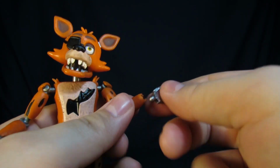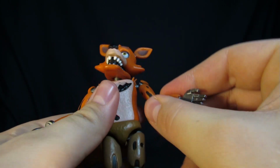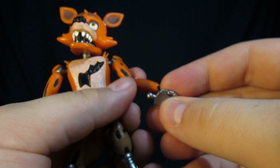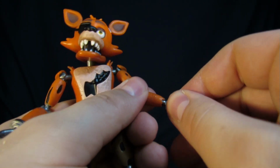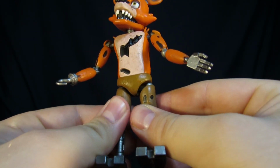So if you have a problem like this, nail polish on the ball joint actually helps out a lot. Like that clear nail polish? Yep, clear nail polish, so that it doesn't discolor the ball joint, but it gives it a little bit extra thickness. We did a video over on the Geek Chest about it, so you guys should go check it out. Pretty sure Steve will put a link in here somewhere so you guys can see it.